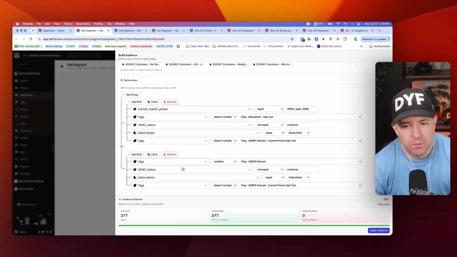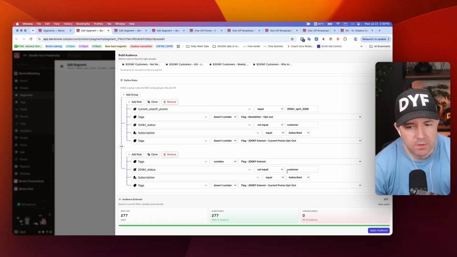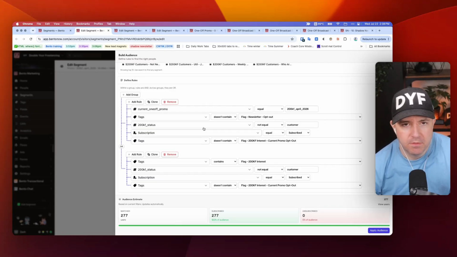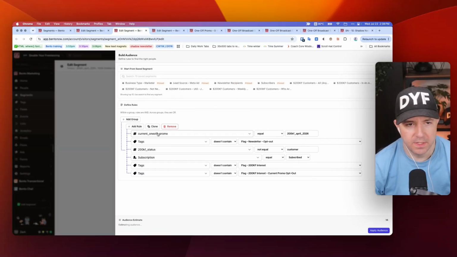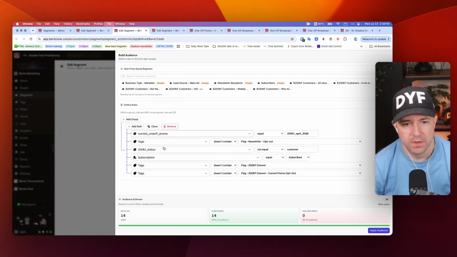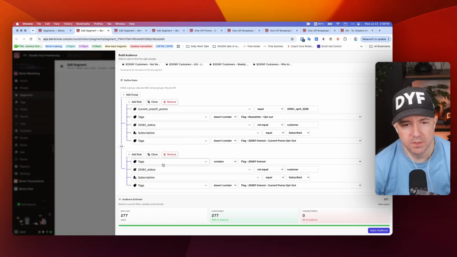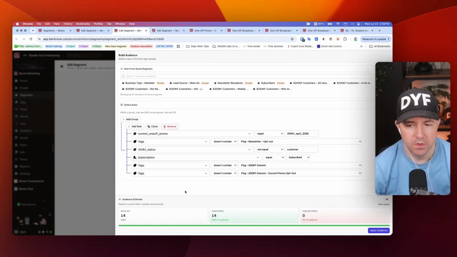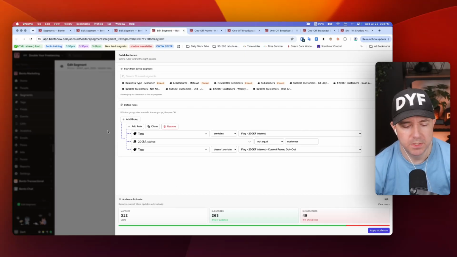The other set of rules is for the waitlist people. So it's a similar situation, except in this case, I use the 200K of interest tag to mark somebody as on the waitlist. And so in that case, in my mind, if somebody is signed up for the waitlist, they're always eligible for a promo, because that's what they joined the waitlist for. And so that's that set of rules. And then the other two segments are basically just their own versions. So this contains definitions of both, and then this is just either or, pretty much. There's a little bit of a nuance, but that's pretty much how that works.